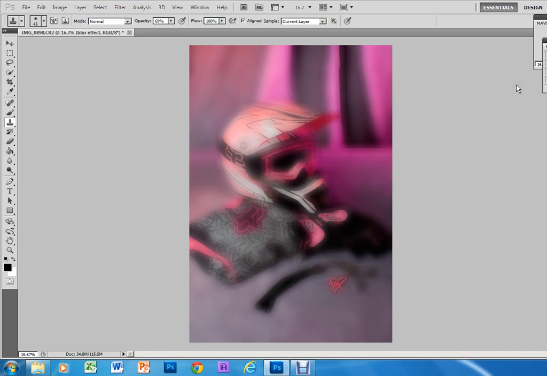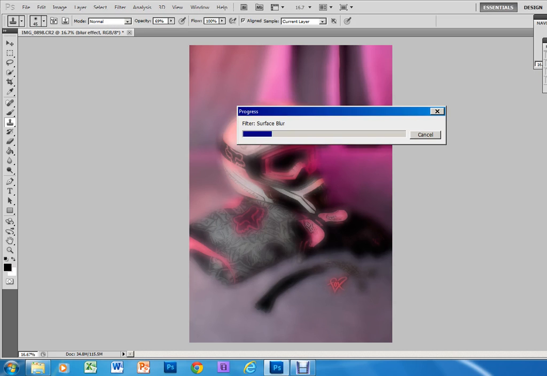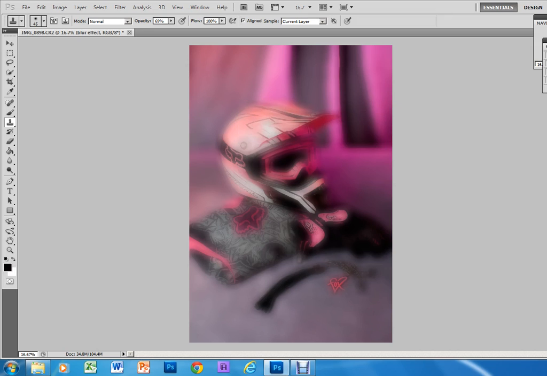Okay? So now what I'm going to do is I'm going to come over here to my opacity, and I'm going to adjust down the blur effect on my opacity once the progress is completed. Alright, so I'm going to come over here to my opacity, and I'm going to adjust this down a little bit so that my fabric stays soft.